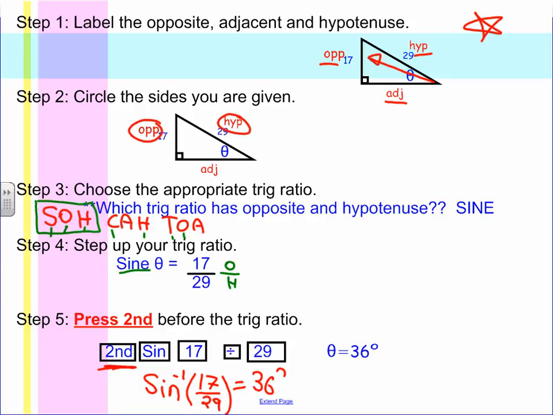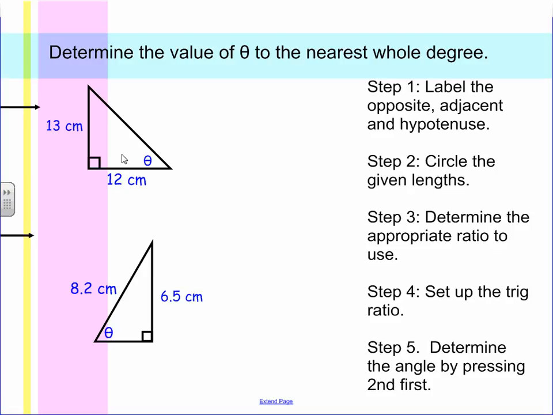If you put that in your calculator, you actually notice you got 35.888 degrees. For trigonometry, when we're dealing with angles, we always round to the nearest whole angle, so we don't do decimals with our angles. All right, this is a good slide to go back to if you're ever lost and confused on what you need to do. But we're going to do some practice so that you're getting good at it.